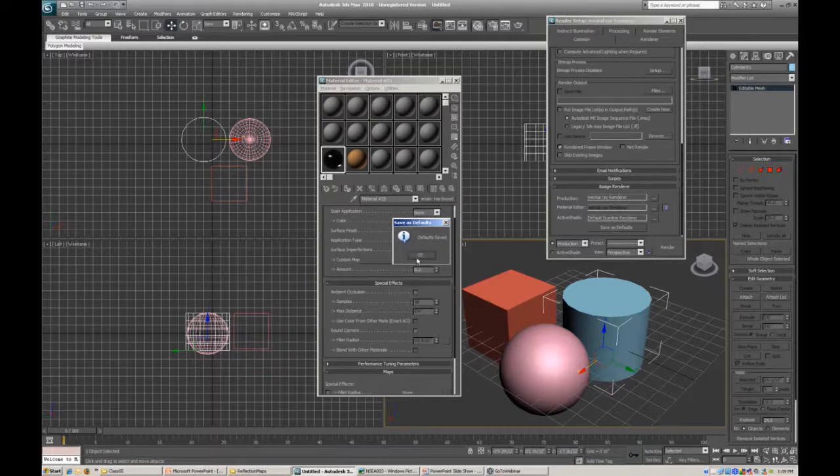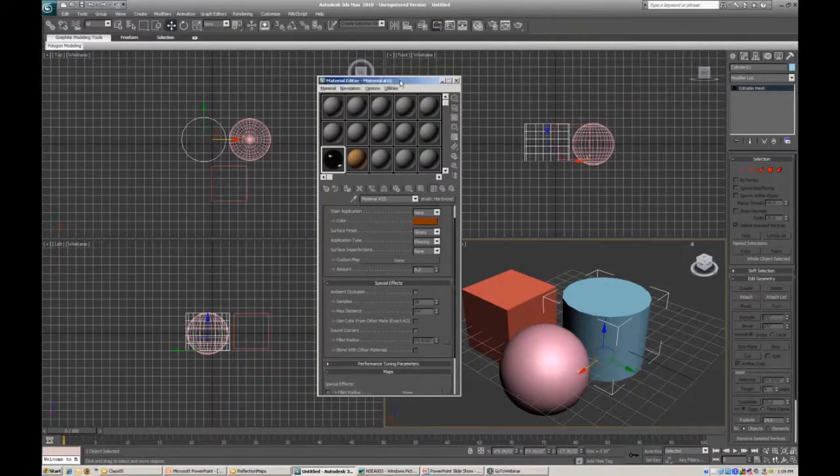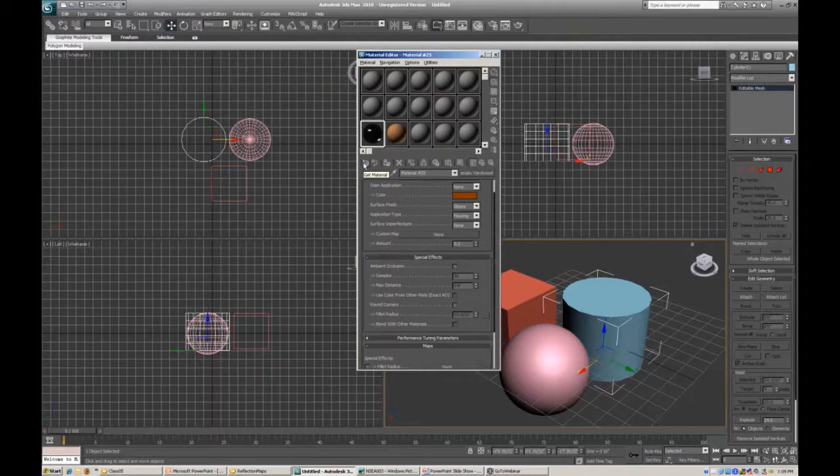What that does is make it default to the Mental Ray renderer every time you open the program. If you don't click on this, you'll have to do this every time. So you want to hit Save as Defaults. Sorry, that was kind of loud. Then hit OK. Now it's defaulted to Mental Ray, so anytime you open the program, you'll be in Mental Ray. The reason for that is that a lot of the shader lists, when you go to get material, aren't available. If you don't have Mental Ray assigned, the Mental Ray shaders just aren't there. You'll know you don't have it assigned when you go in there and don't see any of the Mental Ray materials. So let me make sure here.